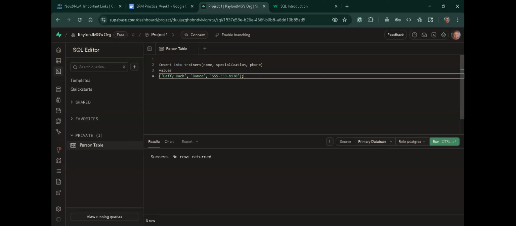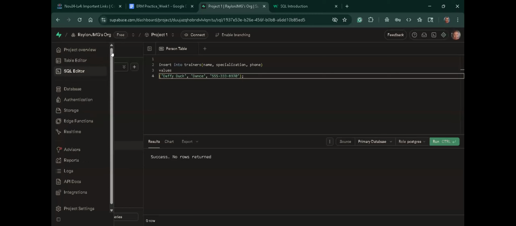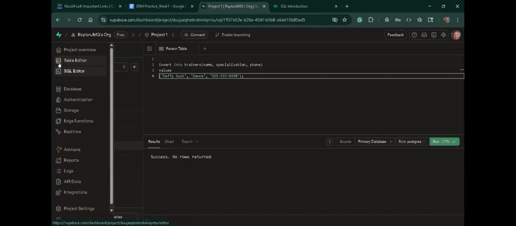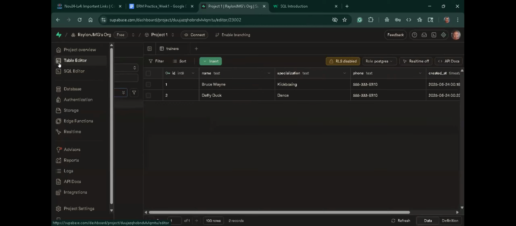Okay, I'm trying to insert this into my table that already exists. Let's see. No records. Okay, now right click. It says no rows returned. Maybe, I mean, that's a common message. That's not a problem. But as you see, it contains the word success, because this operation is not returning data, but it's inserting data. Now the information is here. Bruce Wayne and Daffy Duck.